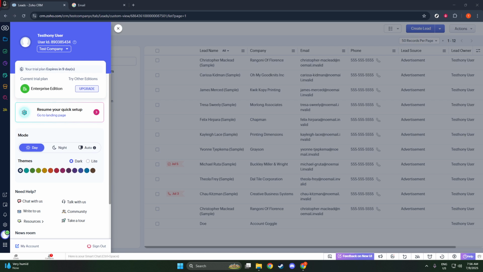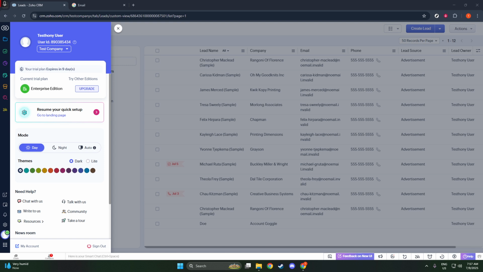And there you have it. You've successfully found out which version of Zoho CRM you're using. Remember, keeping tabs on your CRM version is crucial as it directly impacts the tools and functionalities available to your business. You'll want to ensure everything is up to date and you're getting the most out of your CRM experience.